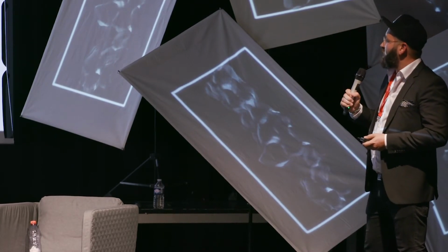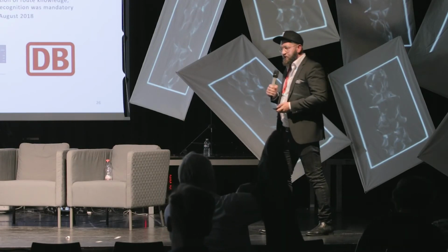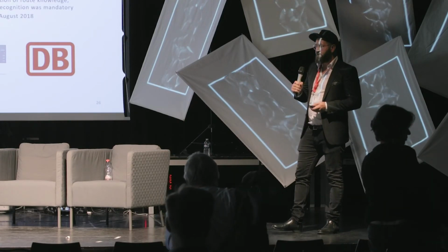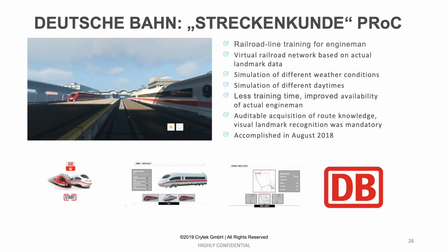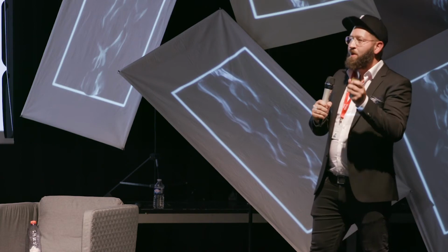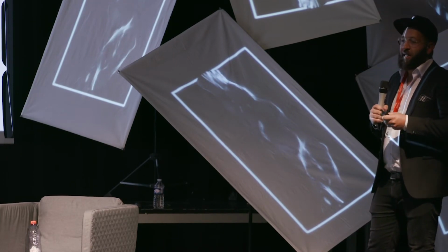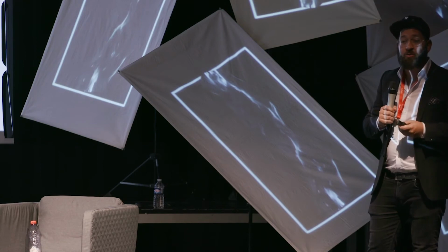CryEngine R&D. We did a prototype, a proof of concept more or less, for Deutsche Bahn, which was meant to train the conductors, because most of the train delays within German Deutsche Bahn railroad happen because of not sufficiently educated conductors. You need to have at least the so-called Streckenkunde. That means that you had to go a specific route at minimum once before you got the allowance to do so at full speed. If you don't have this kind of knowledge, you can go 60 miles an hour, or you can choose not to go for it.